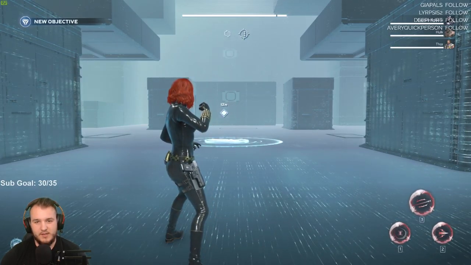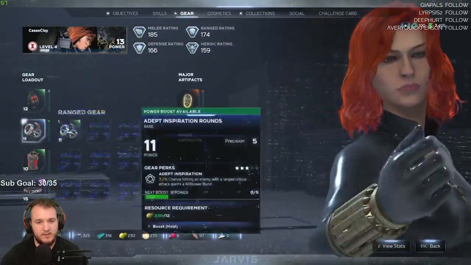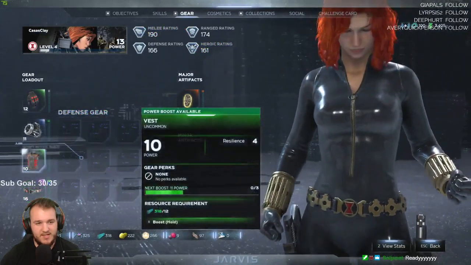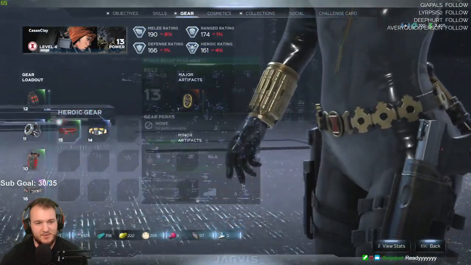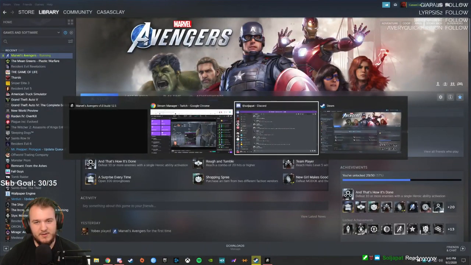Almost done loading here. Alright, let's see. Let me just check one thing. No perks. Ready? Alright, Pat. Shoot. All right, I'll jump in Discord.